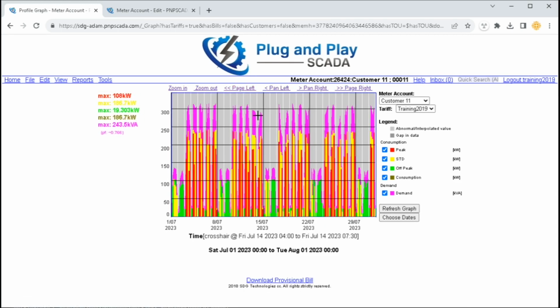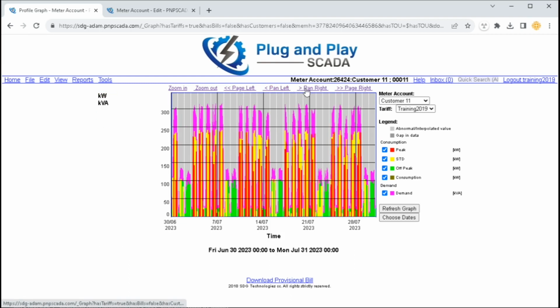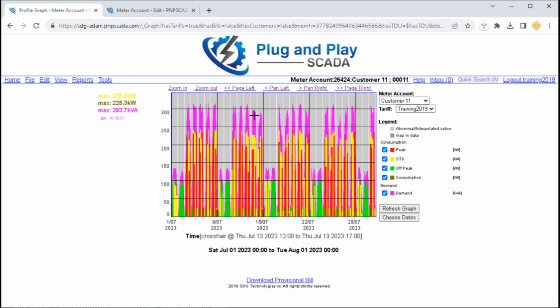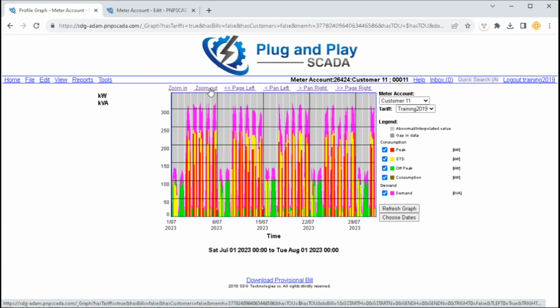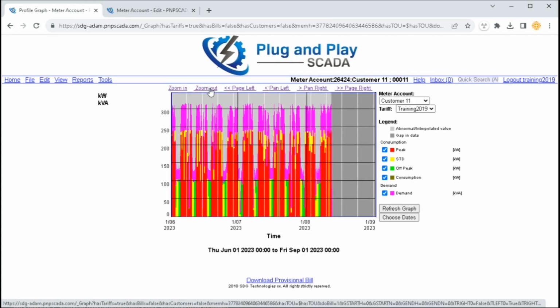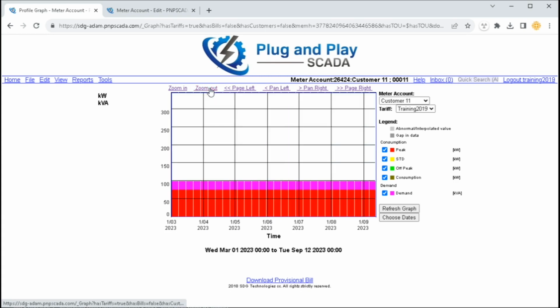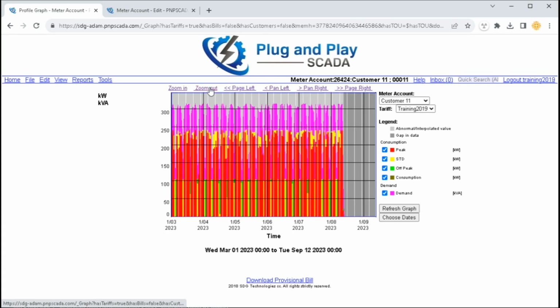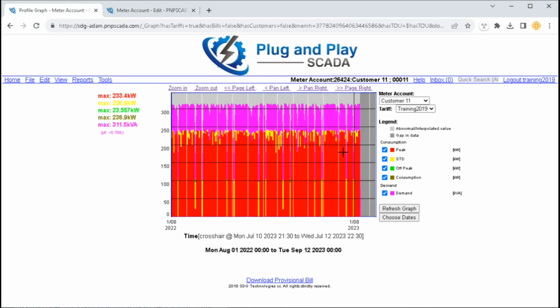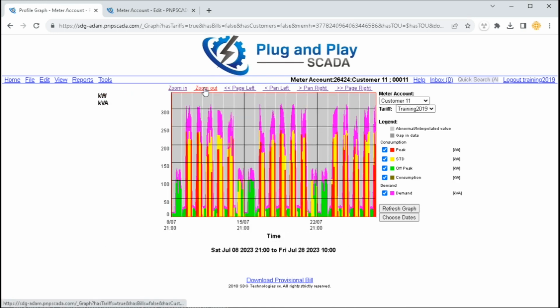If you are looking at a full month, then page left will go 1 month back. If you are looking at a week, then it will go 1 week back. Similarly, pan left will go 1 day left if you are looking at a week or month, and only half an hour if you are looking at a day. Zoom out will snap to day boundaries if you are not on day boundaries. Then it will zoom out to see a week, then 2 weeks, then a month, then 3 months, and finally a year. If you can't page left or right, that is because you have reached the end of the data.